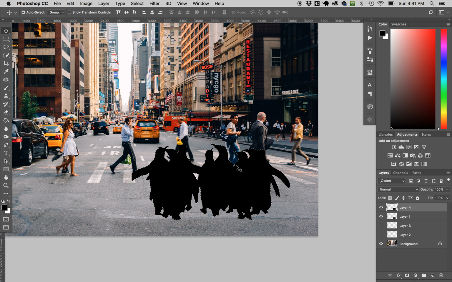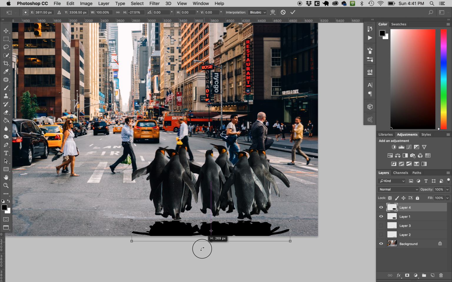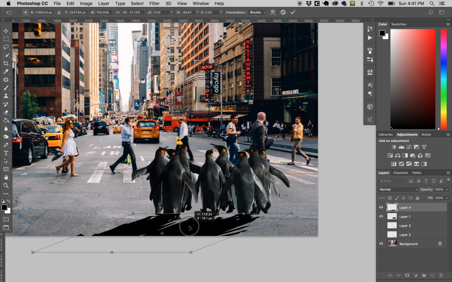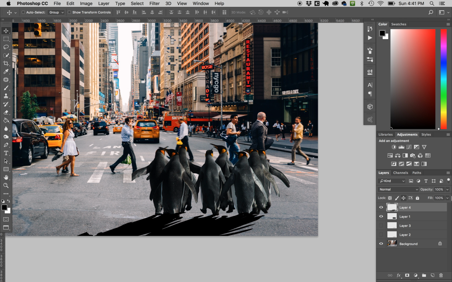Now I'm going to go into Transform, which is Command T or Edit, Free Transform, and I'm going to go ahead and pull this down a little bit, and now I'm going to right click on it and say let me skew, right? And we want it to throw the shadow this way. And I'm just simply moving it here, trying to get it to go close. Now I'm going to change the order, and I've started to bring in a cast shadow.